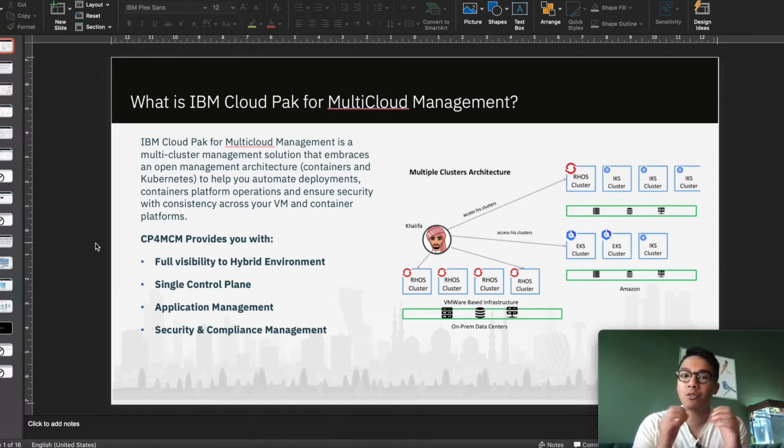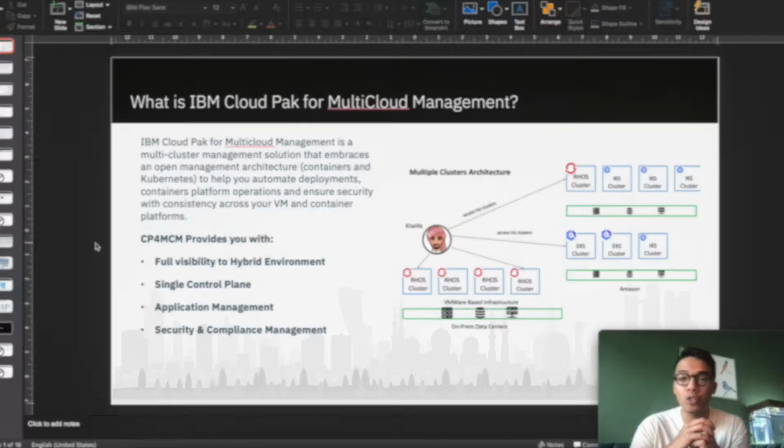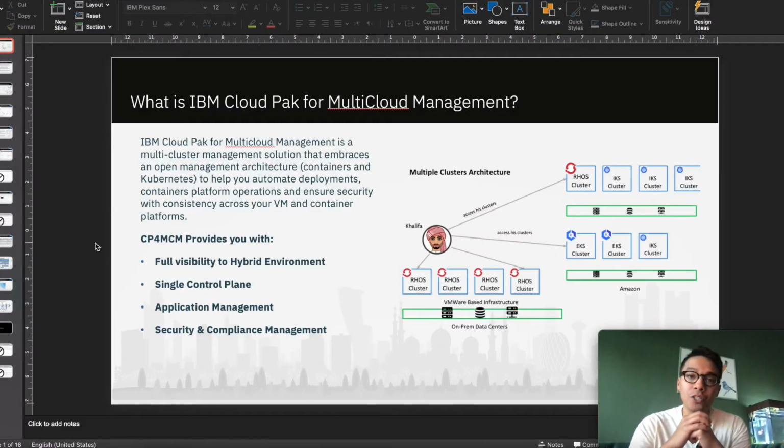Is there a way for us to see all the resources of our Kubernetes or OpenShift clusters from one single dashboard, or do we have to go into every cloud provider portal to see that? Now, the answer to this question is there are honestly so many workarounds and so many ways of doing this. However, the most efficient way is to utilize and adopt a multi-cluster management solution capability and integrate it with your Kubernetes cluster. And this is what I wanted to discuss with you today, which is the IBM Cloud Pak for Multi-Cloud Management.